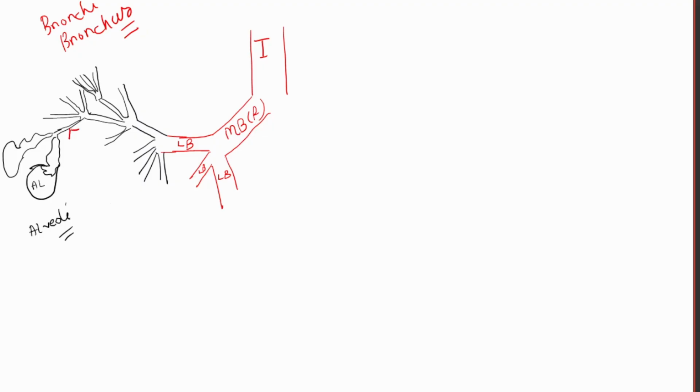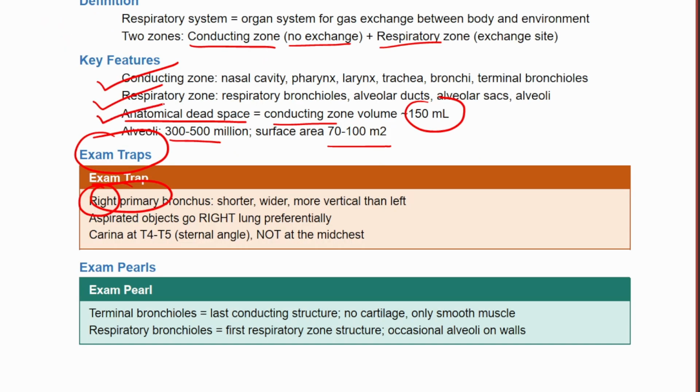The terminal bronchioles that we were talking about don't have any cartilage. They only have smooth muscle. And they are the last branch of the conducting zone. After that, everything is a part of the respiratory zone. The total volume of the conducting zone is approximately 150 milliliters. The number matters enormously because it represents the anatomical dead space. We will come back to that when we discuss alveolar ventilation. So we have covered anatomical dead space, which is approximately 150 ml.